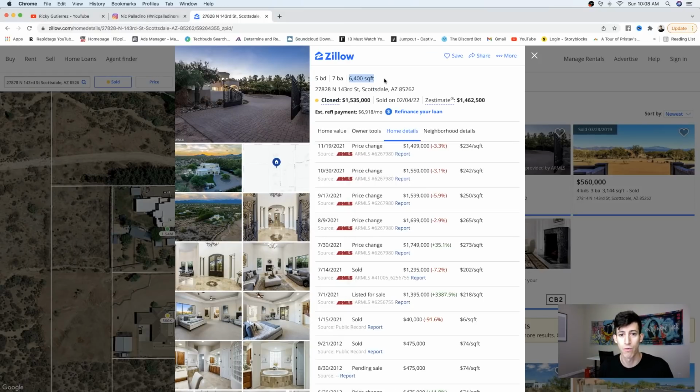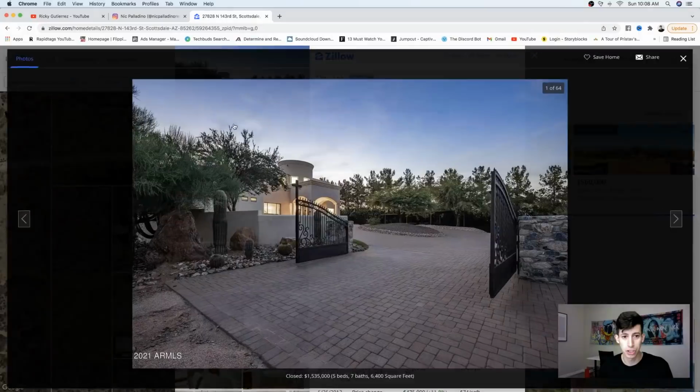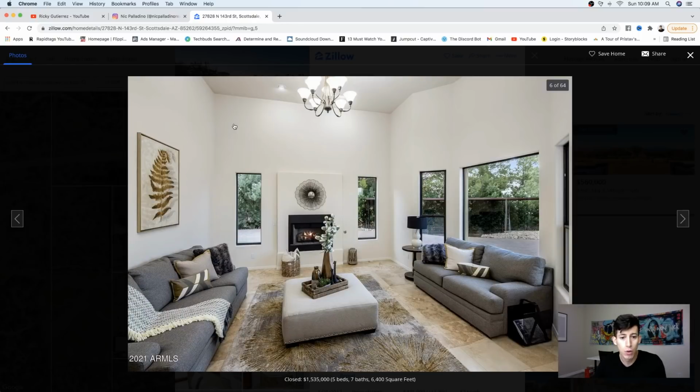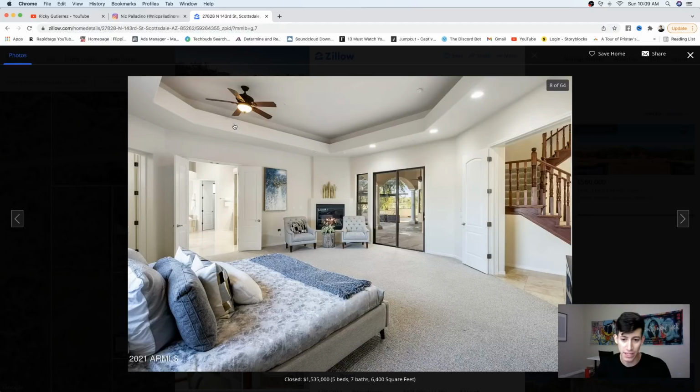Again, this house is 6,400 square feet. Staging. I wanted to show you some of the pictures. You're going to see that when we have the open houses where people can come and see it, it would be very difficult to sell this property. Not impossible, but very difficult if there was no furniture. This furniture allowed us to give it character, where people can come in and see themselves living there. So we paid a company to furnish and stage it, and that's where it comes from.